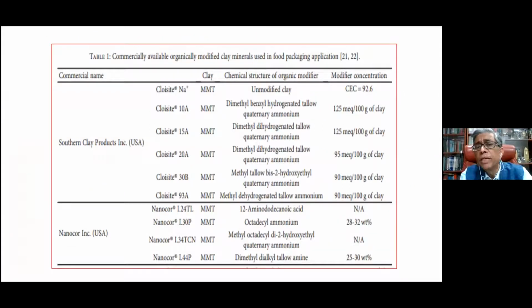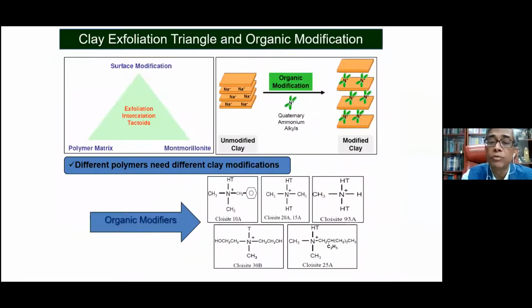These are different nanofillers, and a very important thing, for those who are studying this, is the cation exchange capacity. This determines how well a nanofiller will hold a polymer. Depending on the polymer, we have to select. Some will be good for nylon, some for polypropylene, some for ABS material, and we have tried many of these. Southern Clay Products is one of the very big companies in the USA, and Nanocor is also supplying this nanofiller quite well.